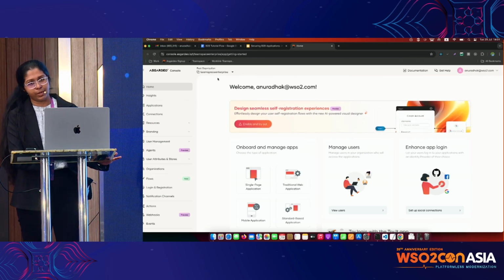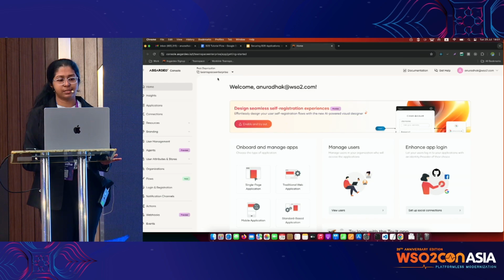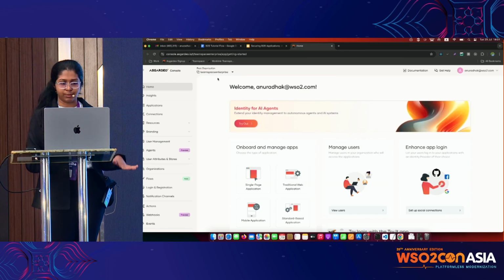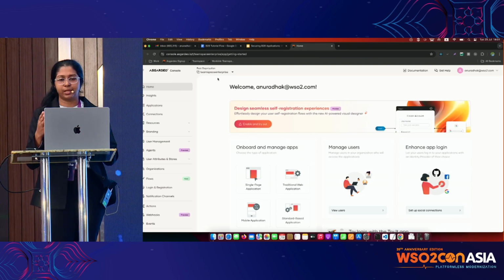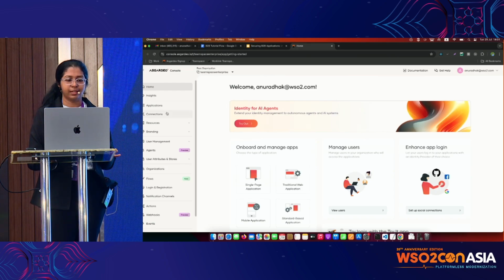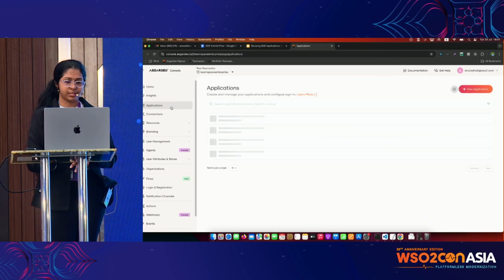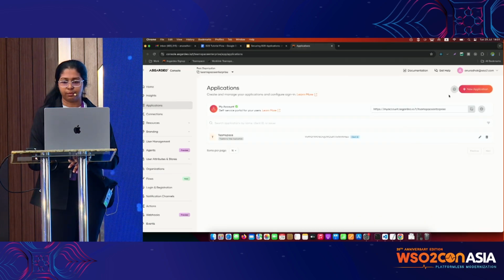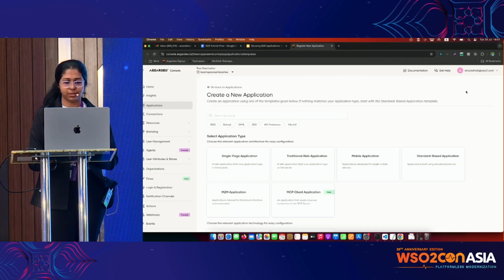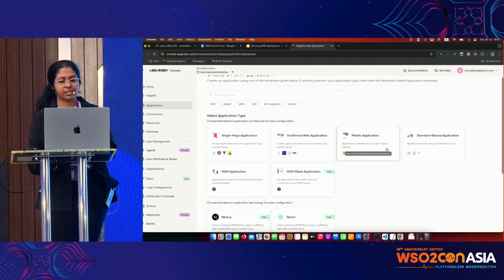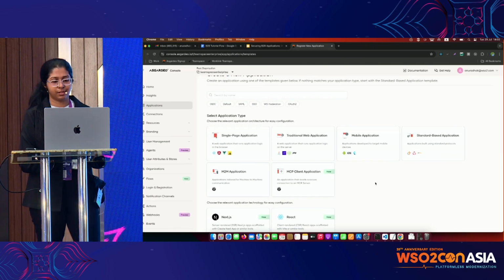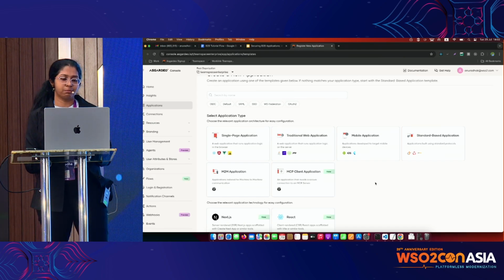The next thing we have to do, as the platform admin of TeamSpace, now that you have built an application, is make it secure, and Asgardeo needs to communicate with that application. For that, we first have to register an application. There, we can go to new application, and we are given a set of application types. Based on your application type, we can select a template.